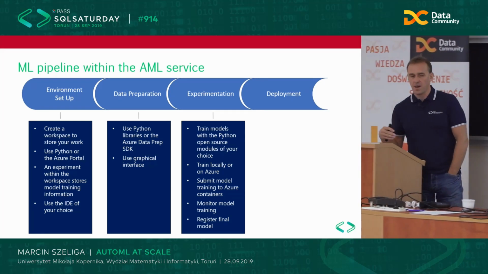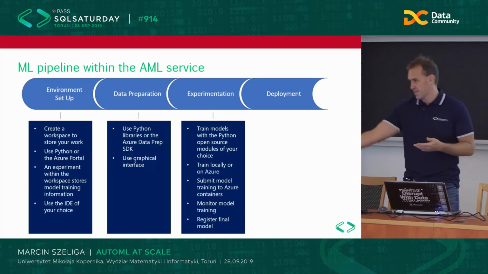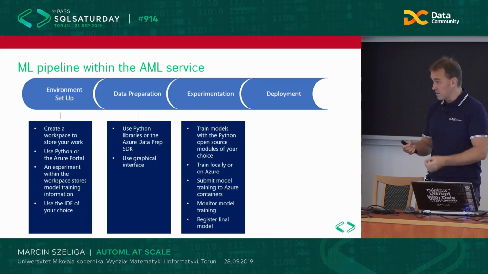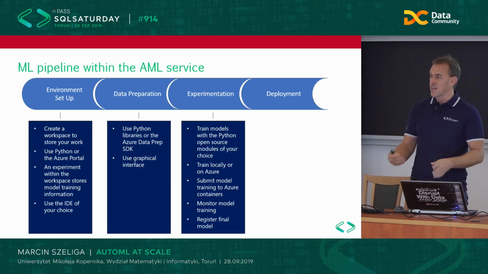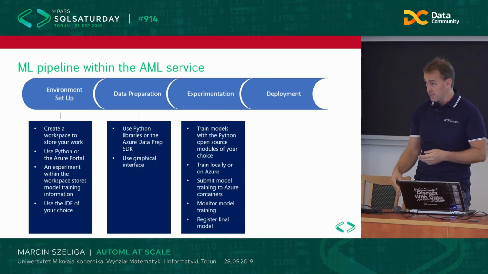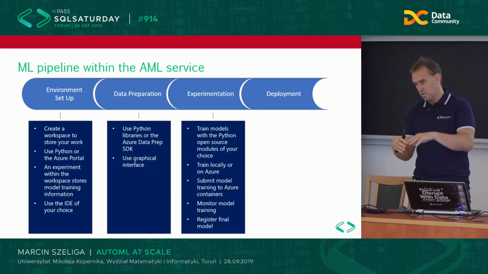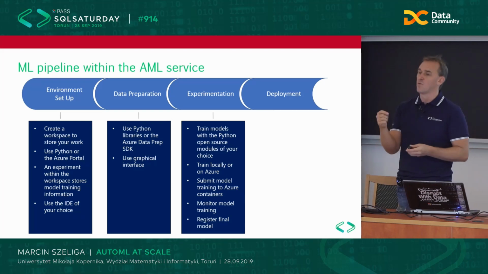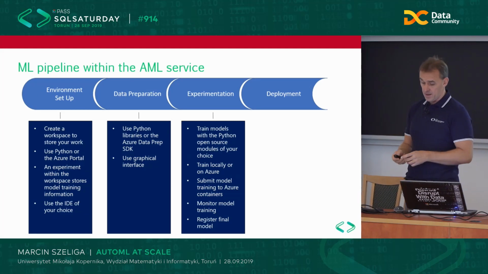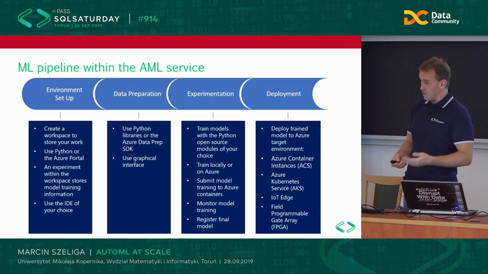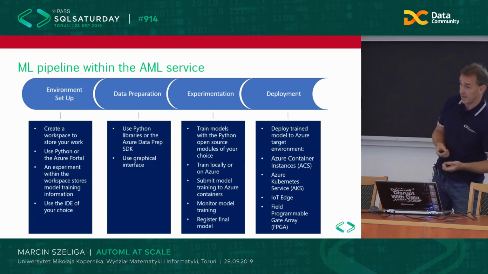They are using a convention that the experiment contains many runs. So I'm defining an experiment, and then I'm launching this experiment, and that's my first run. As a result, I will get some models trained, and the performance of these models can be checked and compared. There are nice graphs for this. The best model can be chosen for me automatically. Okay? This model can be registered in my workspace. So there is a management part for this. And deployed, as I said.